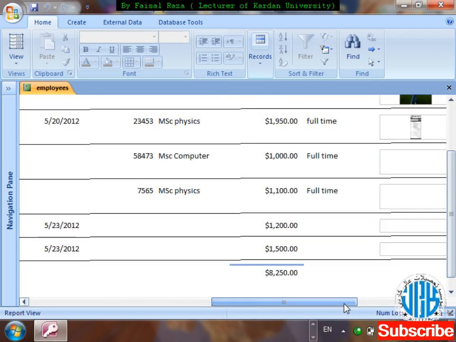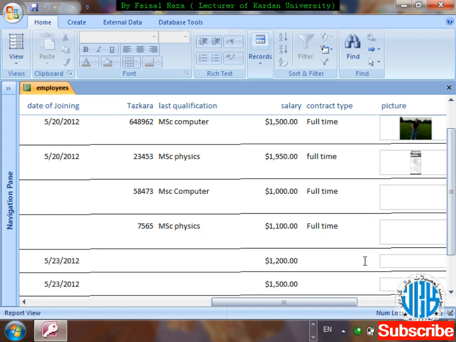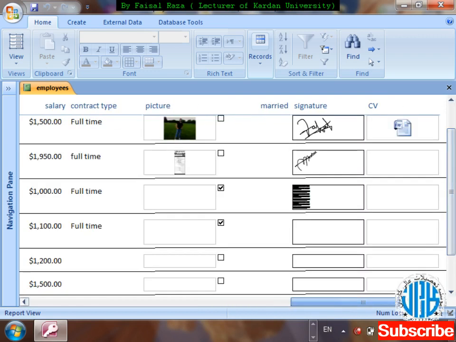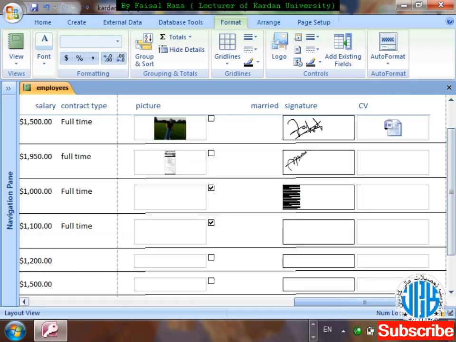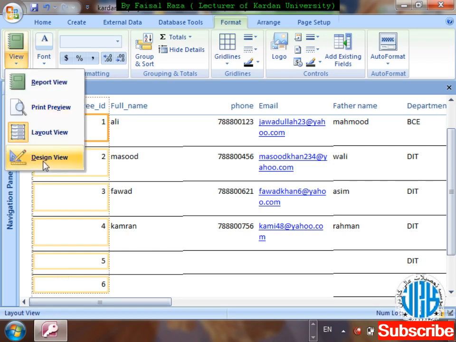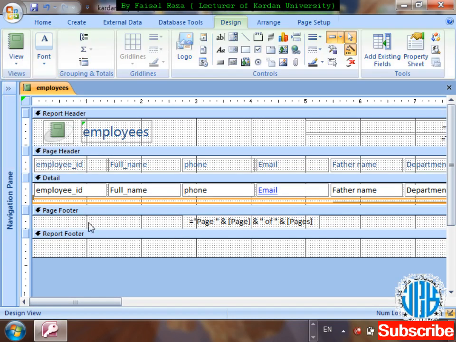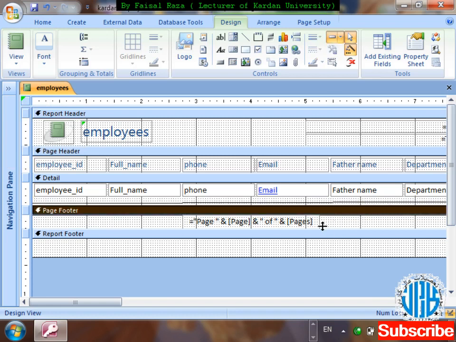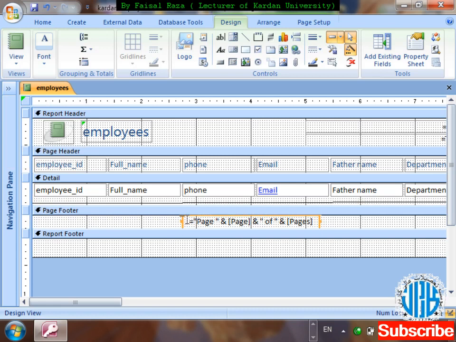One thing more, if you see in a report, pictures are also showing or not. Signs, pictures, CV, the full report is showing like that. Okay, if I go over to the design, I need some more data. Go to design. Here at the bottom you need things like prepared by, designed by. So the report header, report footer.